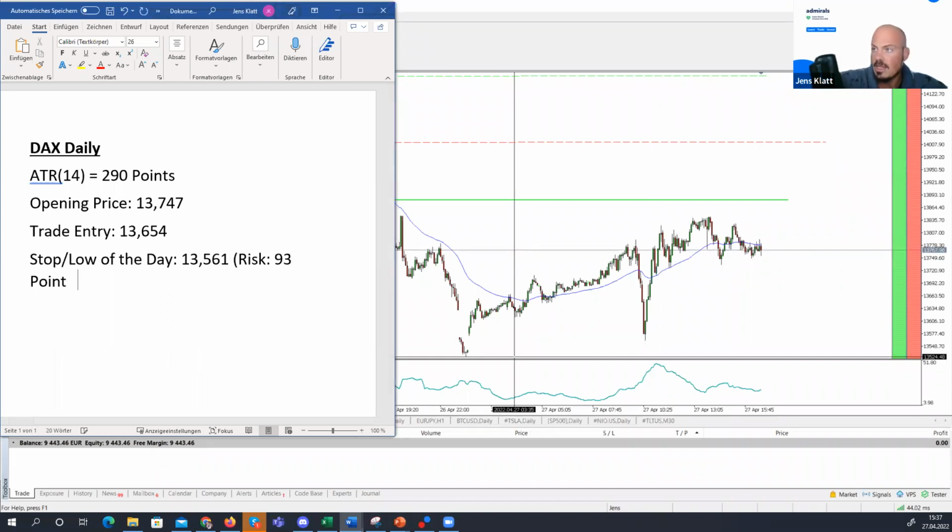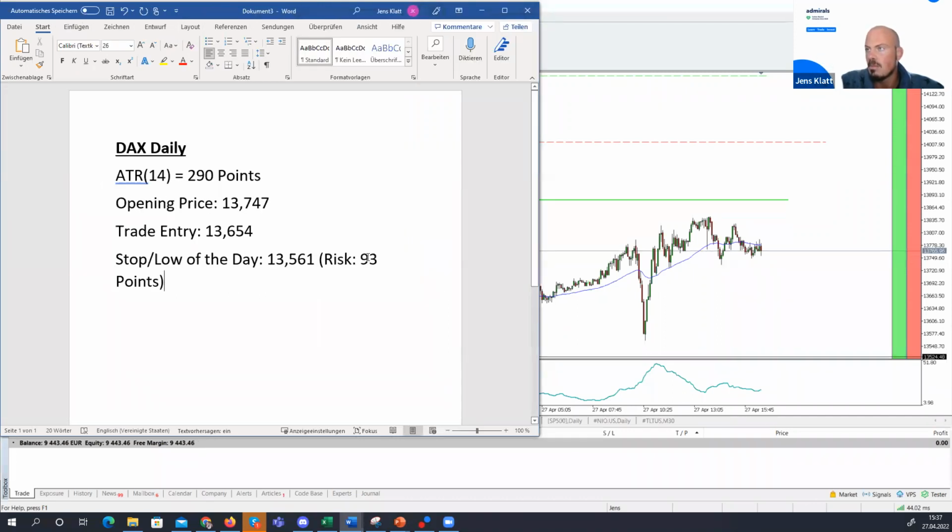What you then say is, okay, how much can I expect the market to move higher now, given the recent volatility we saw in this current environment? The ATR is 290 points, so we add 290 to the low of the day. It's purely theoretical, but you get an idea how to work with this and how to answer a question like, is this a favorable trade? Do I have a favorable risk reward on the trade? So you add the 290 points to the high of the day, I'm sorry, to the low of the day.